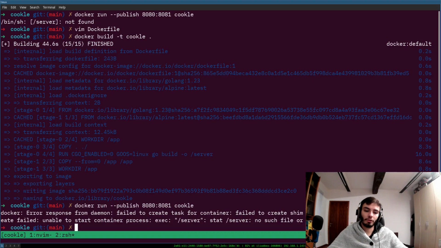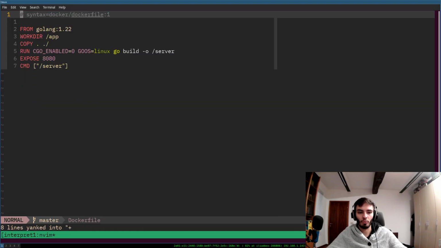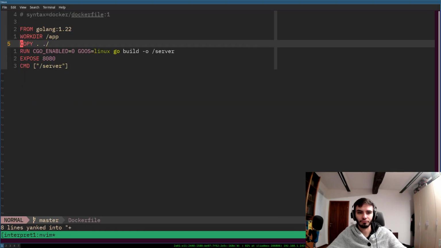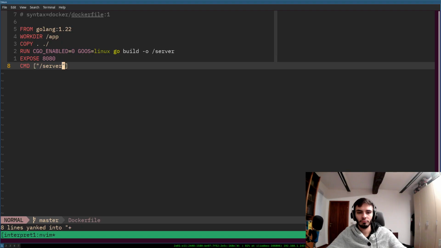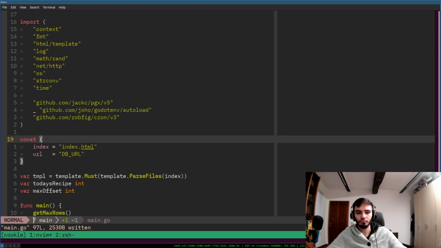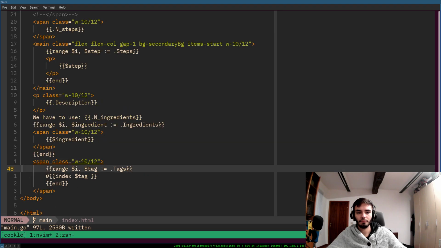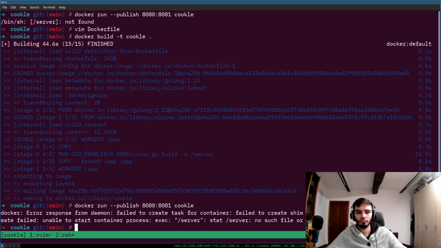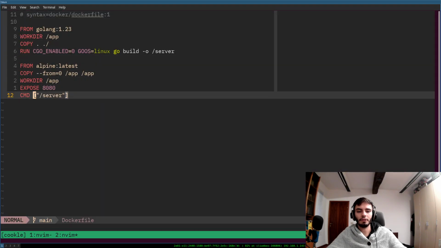No such file or directory. Well, well, well. Yeah, I always wondered if this works. I believe that this could be like a dot.